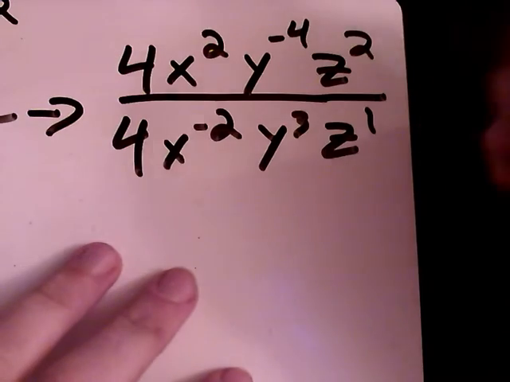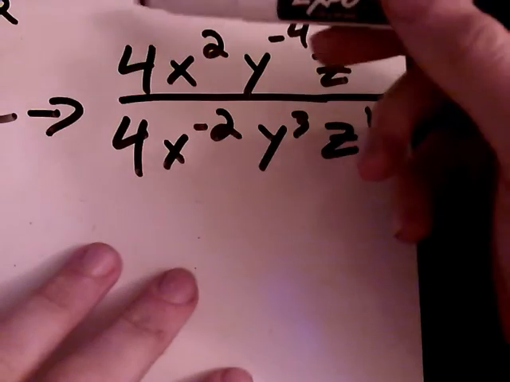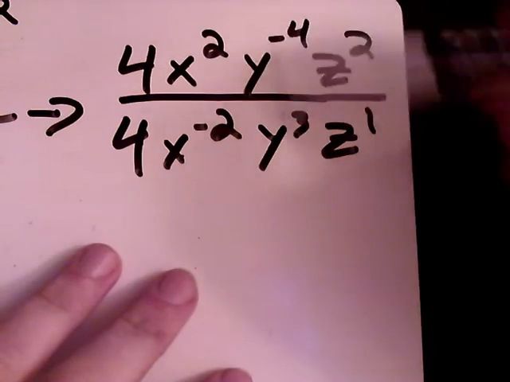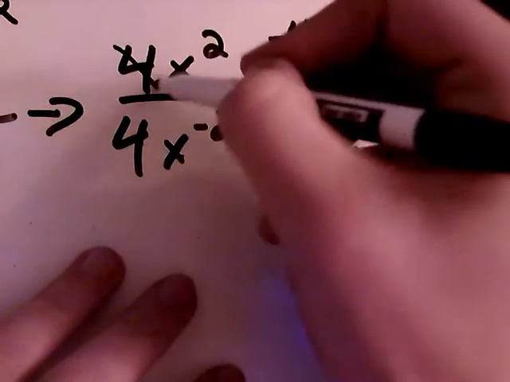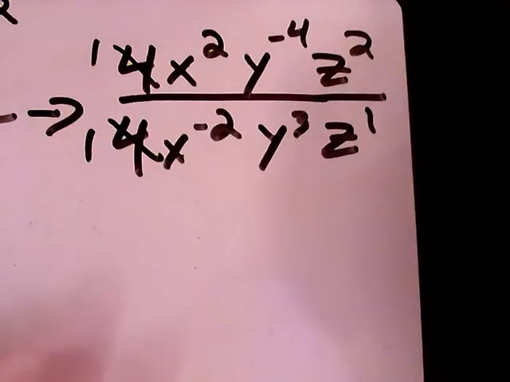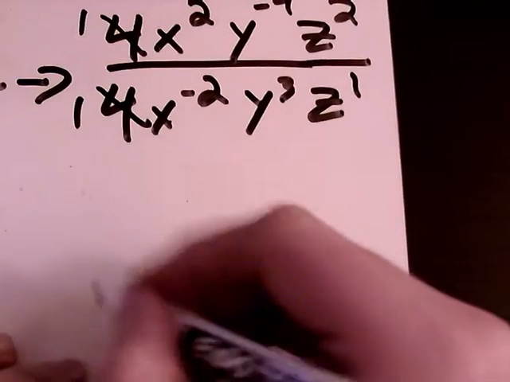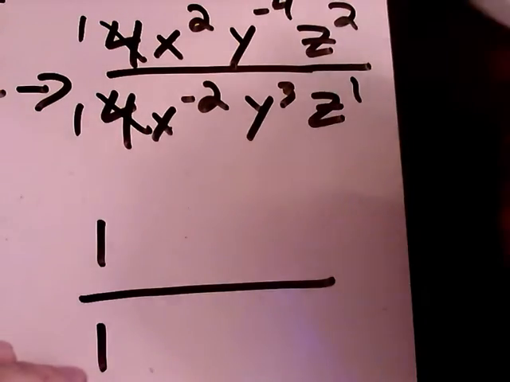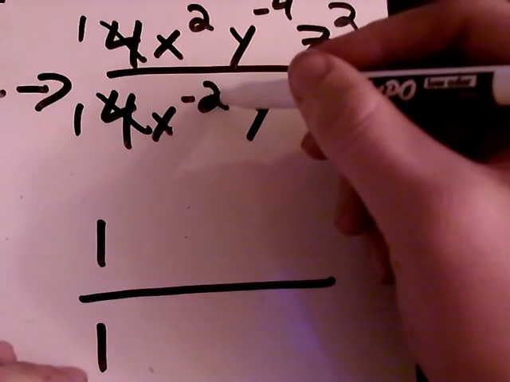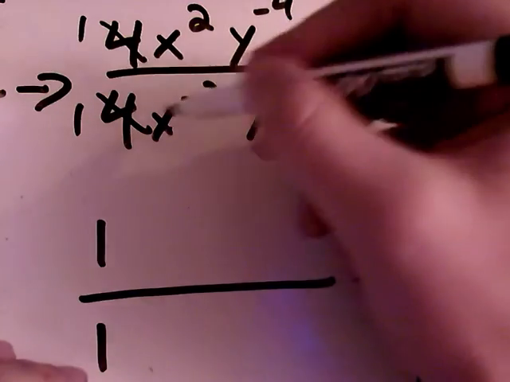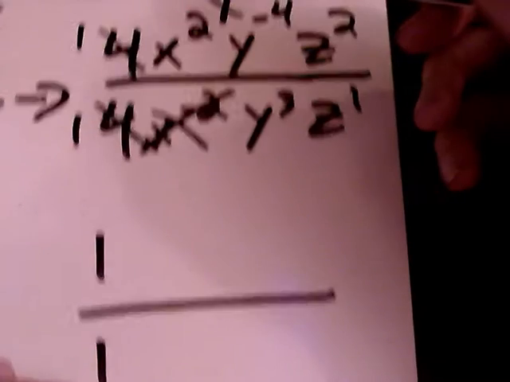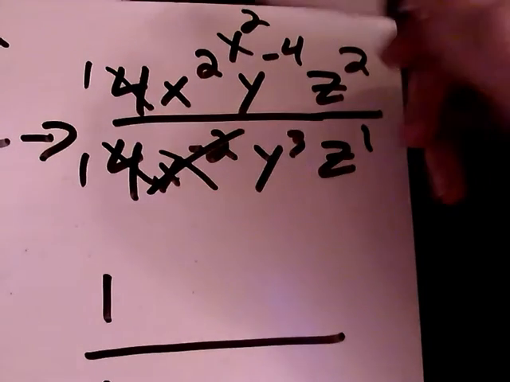Alright, so this is our new one. Now, there's multiple things you can do. There's 4 things you can do. Everything's lined up, and that's one thing that's nice. You line up everything: line up the coefficients, line up the x's, y's, and z's. Now, these cancel out because it's 1. So let me rewrite that one so we don't have to write it. If you want to write over 1, go right ahead. Now, right here, you have a negative 2. What you're going to do is cross that off and bring it up top, because to make it positive, you bring it up top.